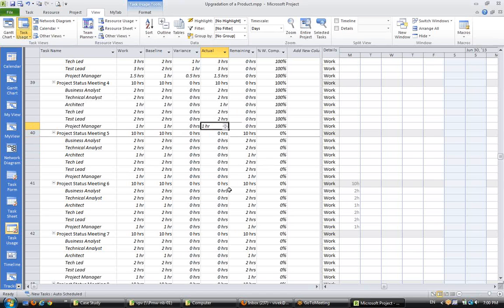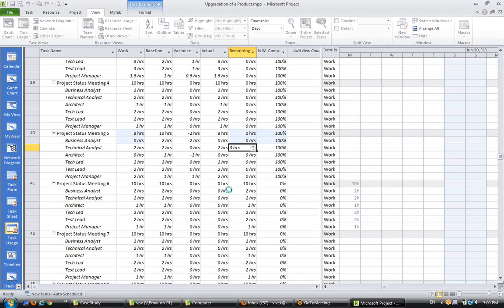It means this meeting has only 2 hours of technical architect, 2 hours of tech lead, 2 hours of test lead, and 2 hours of project manager. What about business analyst and technical architect? They were not present, so their remaining work will also be 0 because they are not going to be present in this meeting anymore. So to complete this task, we will make this 0 and also this 0.